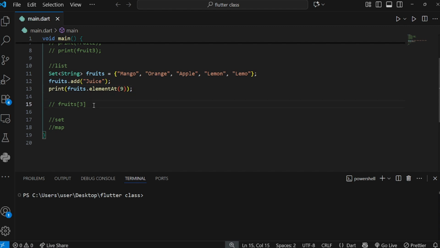So for example, if I want to keep an item in such a way that mango is fruit one, I'll do fruit one. This is the name of the label, then colon, then I'll write mango here, right? So I know that okay, this is a mango, right? So this is the fruit inside.